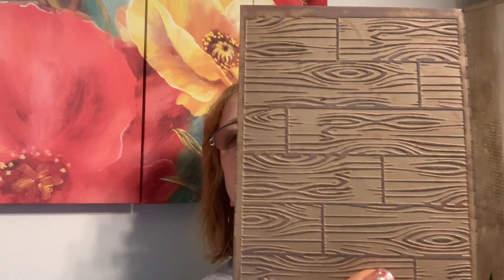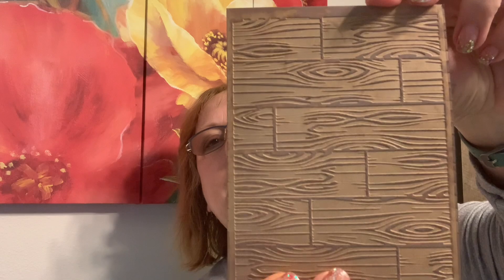Anybody can put something through a piece of paper, but I had some fun just kind of playing with them. I liked this one because it's not just wood — it's planks of wood. I did it on craft and then I took brown Distress Oxide — could be any brown — and just made the lines, the embossed part, pop out so it really looks like wood. I also got this one that has a rose.